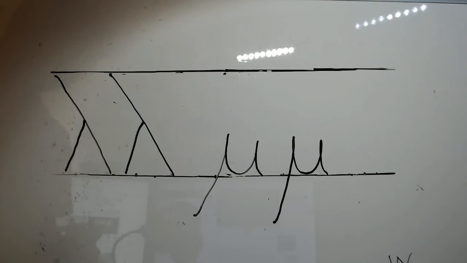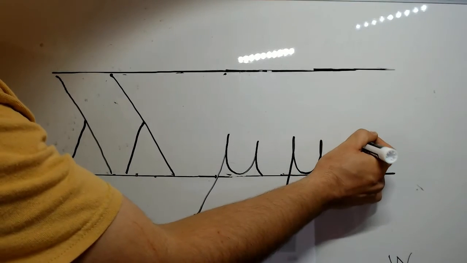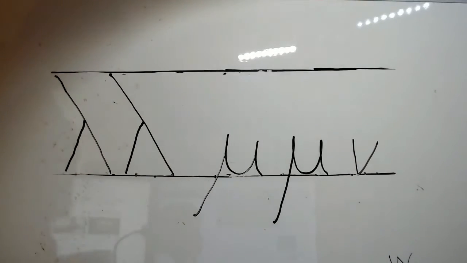Alright, after mu is the letter nu. And this sounds like an English N. Okay. No. What else? No, or name, or not. Be careful with this one. This can be kind of confusing. It sounds like an English N, but it looks exactly like an English V.